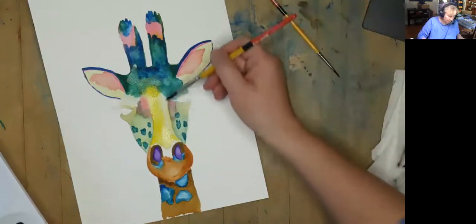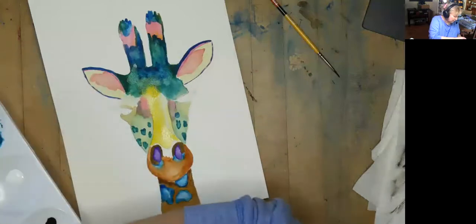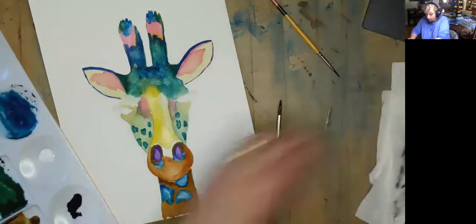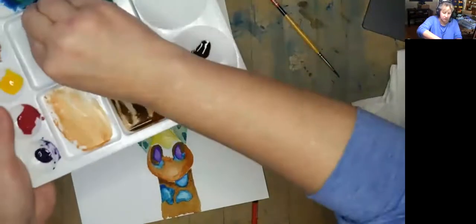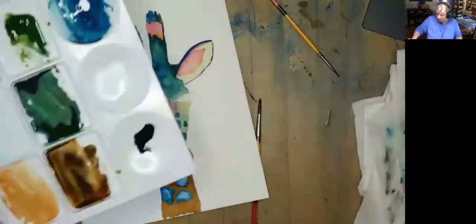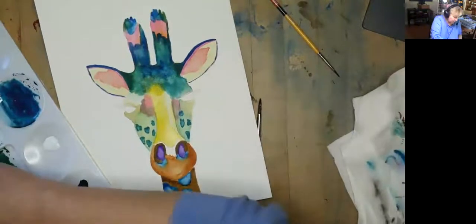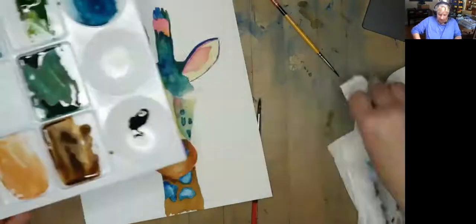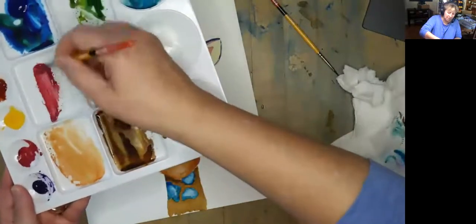I'm not doing this part right here, though. So, I'm taking my red, even though it's not a very thrilling red, and I don't have anywhere to put it. Where am I going to put it? Well, if you want, you can clean off a little bit of an area. I notice that I don't have much going on this one, so I'm taking a piece of paper towel and cleaning this off. I'm cleaning off a little area. And then I'm taking my red and putting it in there. It's not very red. I don't really like it.